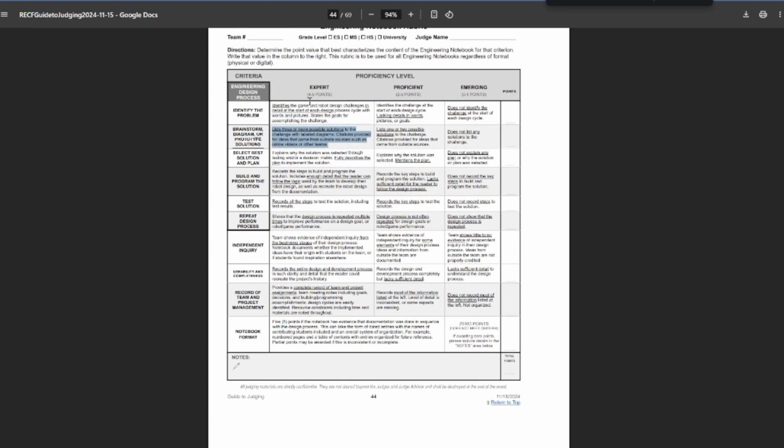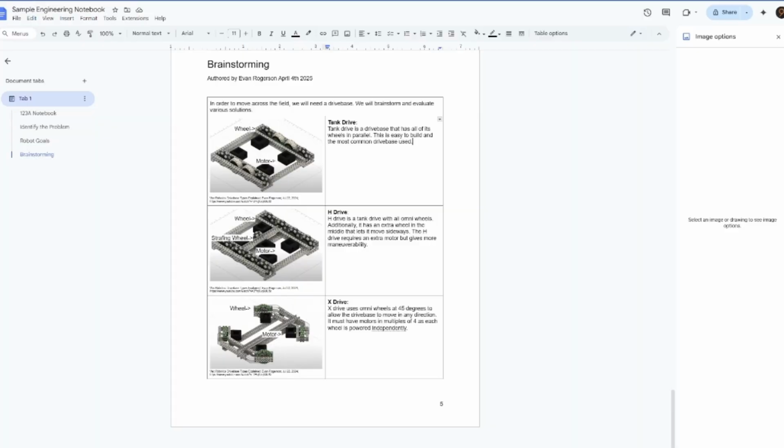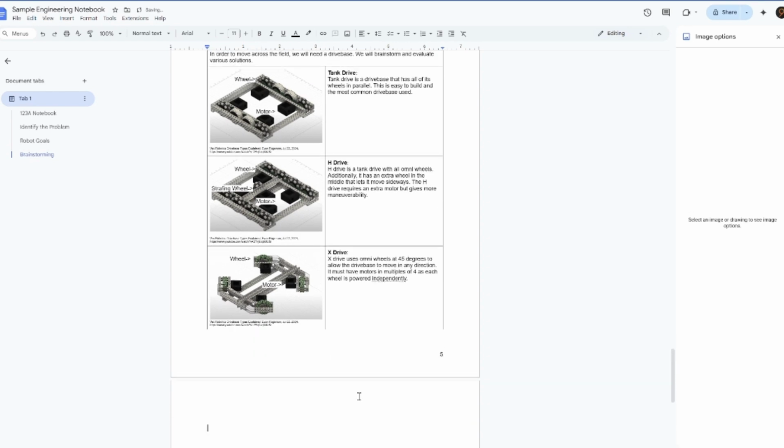So I would give this probably a 4, just because it does the bare minimum to be considered expert. Which, again, is pretty good. You're getting 80% of your points. You can't think about this like school grades, because scoring 80% on your notebook is like a 40 out of 50, which is a really good score to get most of the time. So again, bare minimum, you can always add more detail here, but this is at a minimum what you should always have.